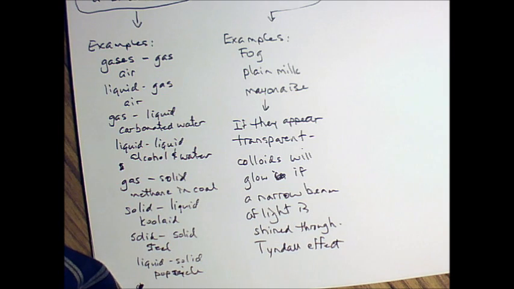And so if you're walking down the street at night in the fog when there isn't any light, it might appear to be pretty transparent. It's only when there's light that it starts to glow. And there are lots of colloids that appear completely transparent until you shine a light through them. What is the word after narrow? Beam. A narrow beam of light.